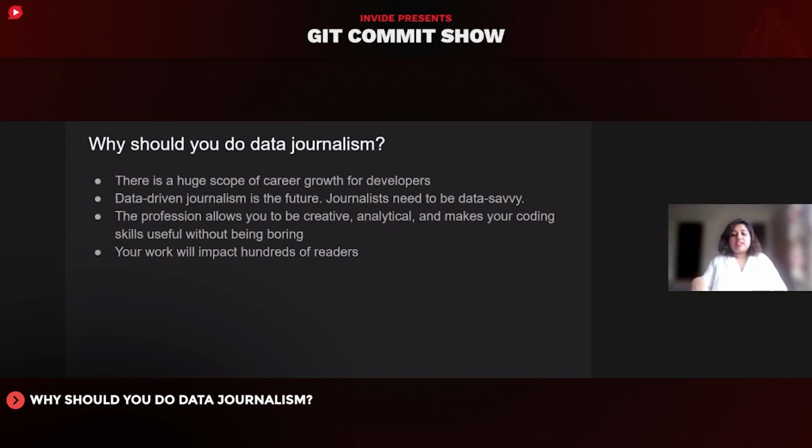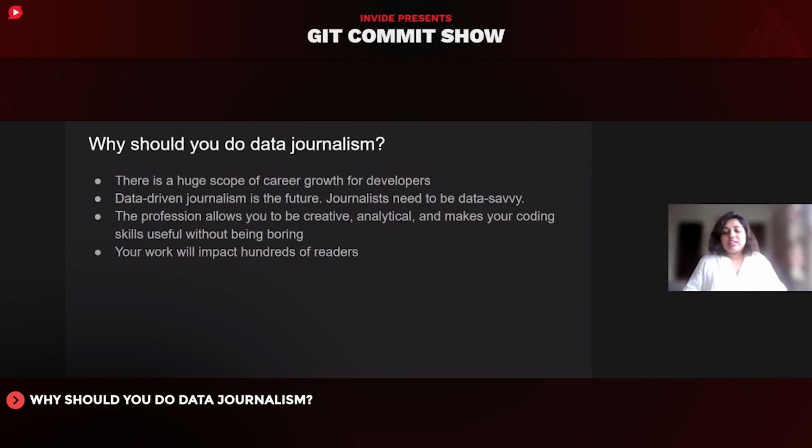And the most important reason why a developer should do data journalism is because, in addition to improvement in your coding skills, the profession allows you to be creative, with better visuals. You can create amazing visualizations, you can look at different data sources, you can think about different areas where you can analyze the data and put out the information. Obviously, the profession also allows you to work on your analytical skills, because there are big sets of data.